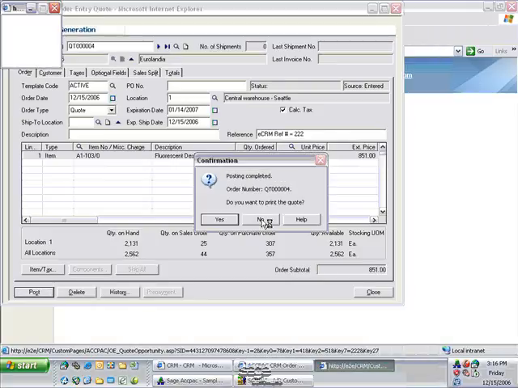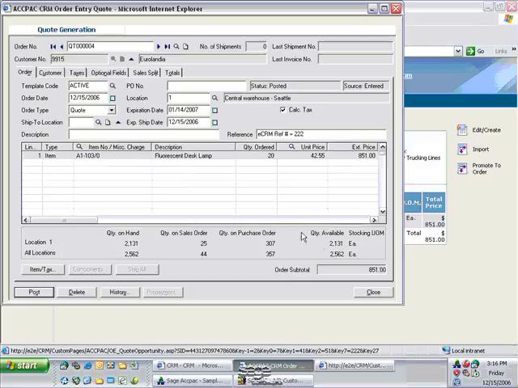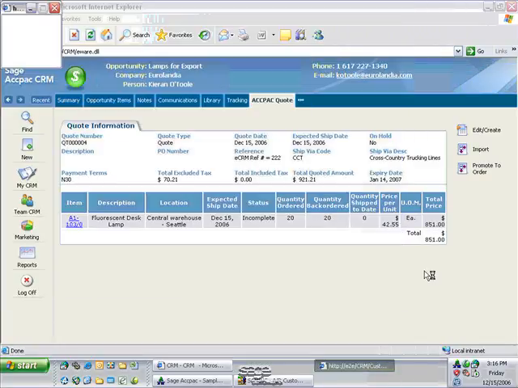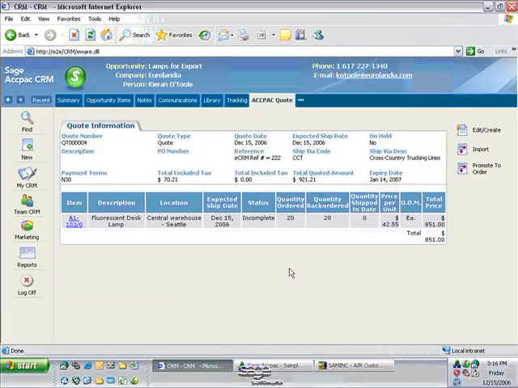And you'll see quote number 004 is immediately going to appear in the background of our screen, and CRM is immediately updated. At this point in time that this quote exists inside of CRM, we can then promote this to an order directly from CRM. Again, because this is a bidirectional integration, it will automatically take that quote that is inside of ACPAC ERP and convert it to an active order.